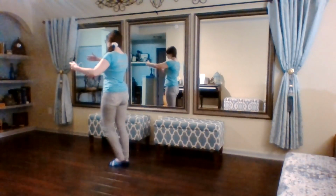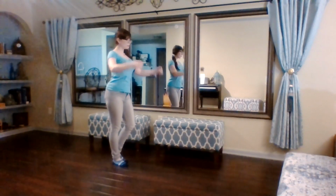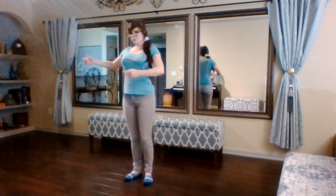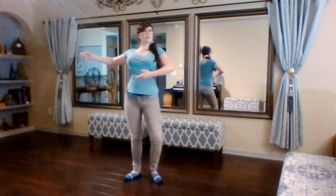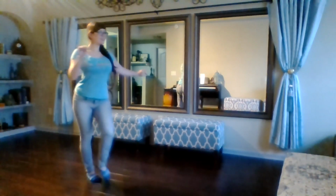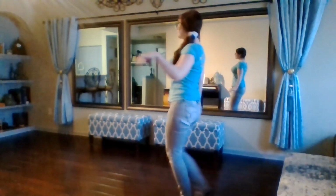Play around and tweak your moves. Take this cross body lead, for example. Instead of just going through the motions and taking my basic steps, it's kind of boring. I want it to look sharp, so I'm going to think about my posture, my core, and my angles. Chest up, knee out, aha, that's better. Or as a follower, I might like it better if I bring my knee across on the floor. All right, now I've got to get myself in the habit of doing it like this.